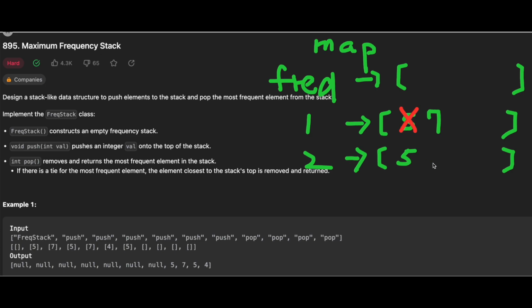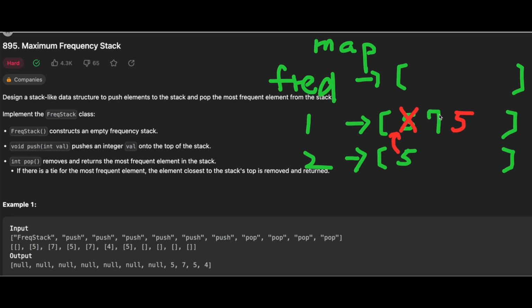But then what happens when you pop the 5? Say 5 is at the max frequency, so when you pop, you pop 5, and then when you pop 5 again, we need to push it back to frequency 1. But if you push it back, say it's in here, it screws up the order, where 5 needs to be in front of 7, right?